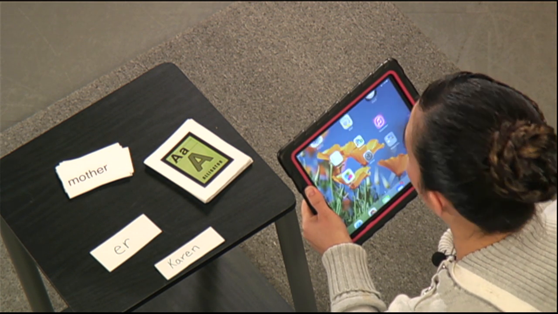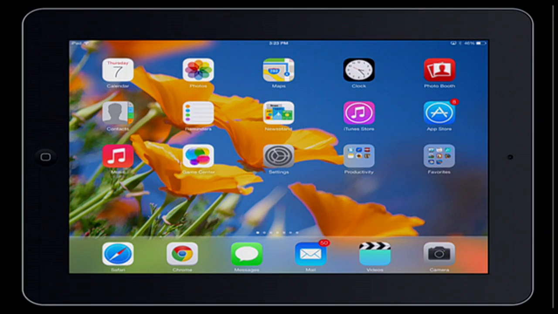So how do we use this in the classroom? Well, maybe you're in first grade or second grade and you're working with phonograms. One of the phonograms that I picked out is E-R, right? So the sound in her, E-R, her. Okay. And so I'm thinking in a center, it might look something like this.